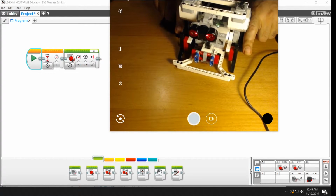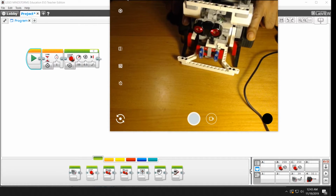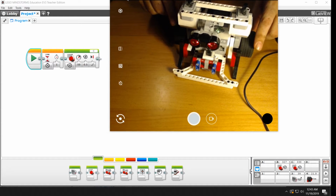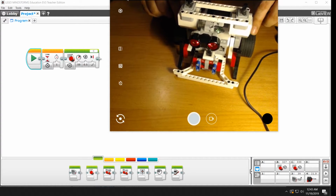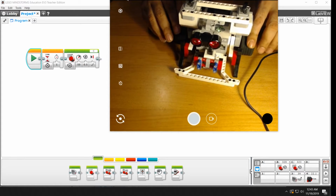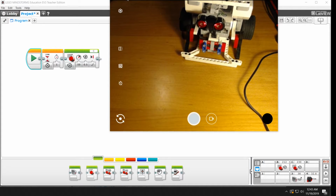If you make them both go backwards at the same speed, they're going to go backwards. And if you make them go forward at the same speed, that's what will happen. So you got to tell the robot how to do these things if you want to have these different behaviors. So I'm going to back it up again a little bit here, and we're going to experiment a little bit more. So one of the things we'd like to do is control both motors at the same time instead of just one. So I'm going to get rid of this block.